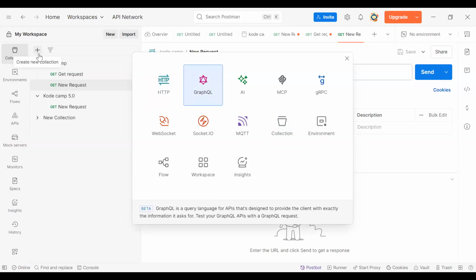After you have done that, you have to create a new get request also, and you will name the get request my first request. Please, am I right? Was it my first request I said? Yes. All right, thank you. So you have to create a new get request and name it my first request.